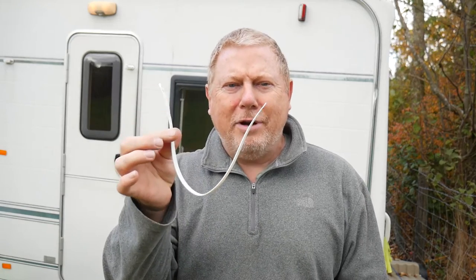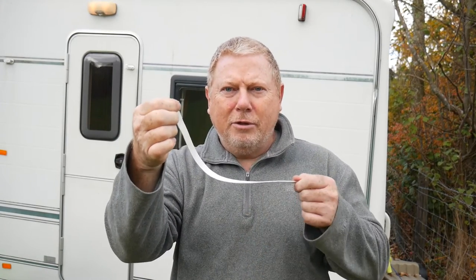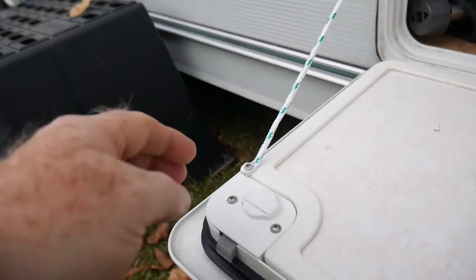Well, I was putting something back in when we picked up the caravan from a storage area. In fact, I was putting the cover back in, and the cover is so heavy that it weighed down and busted the strap. You'll see here that it's all jaggedy, and it shouldn't look like that. So this one screws into the top and this one screws into the door, and I'll show you a bit of that now. But what I've done, I didn't know where to get these, and I reckoned that the plastic strap might be a bit expensive for what it is. So I popped into Homebase and I bought a bit of nylon rope, string, that is doing the job really well.